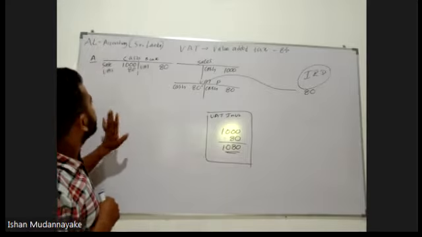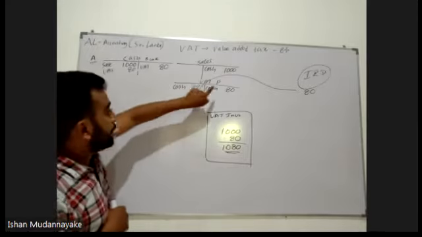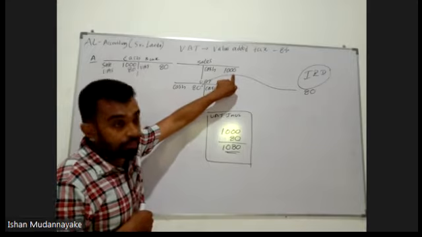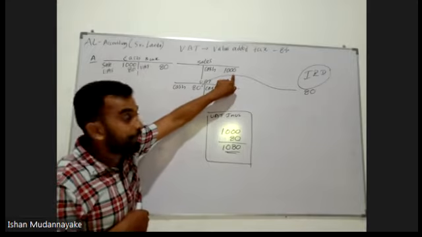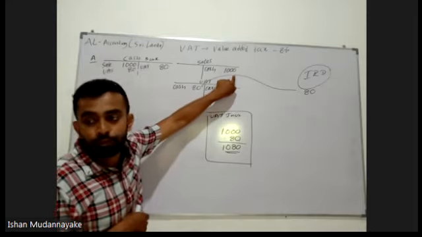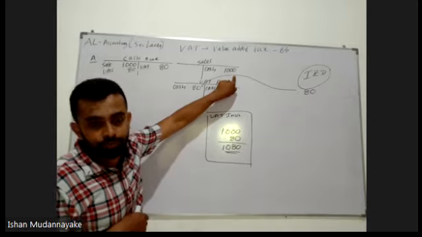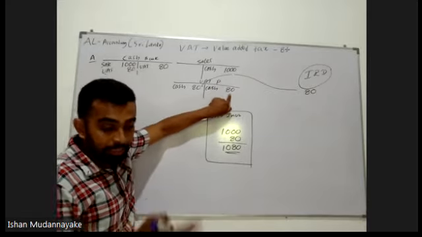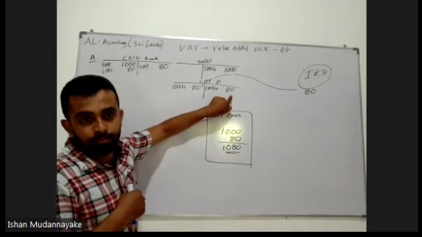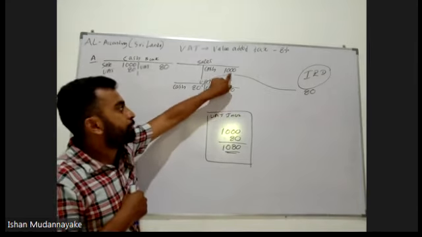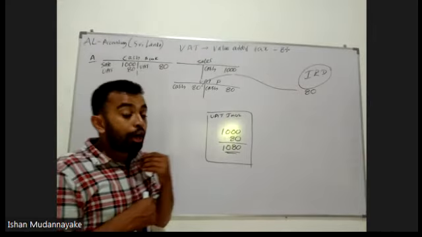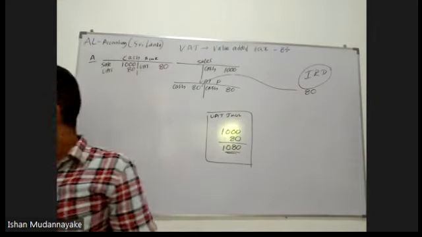Profit, how much? In company A, our profit is 1000. They don't have purchases, they extracted natural resources, therefore their income, their profit is 1000. No impact to profit. They collected this 80 from the next customer and paid to the government. No impact to their profit of 1000. No issue. Right. Now we will look at how to pass double entries by company B.